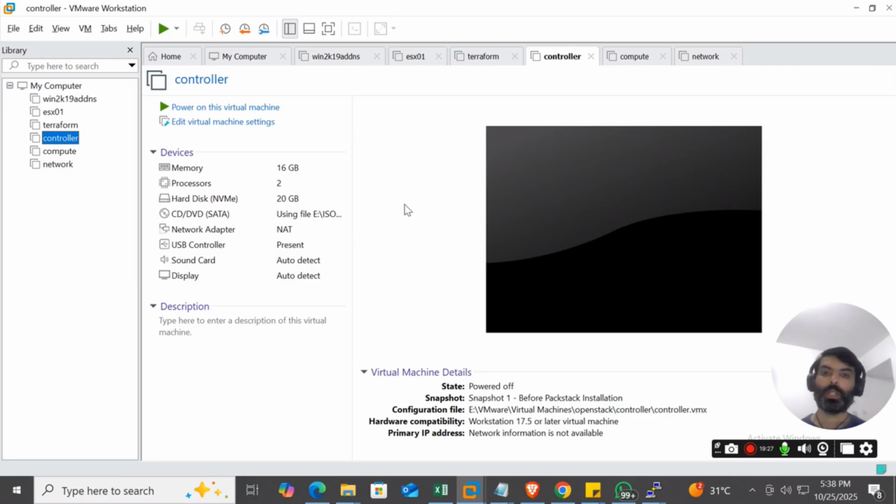Okay. So yes, this is the first step for our OpenStack Antelope multi-node setup, and I hope my video was clear as far as the lab setup is concerned. Now we will proceed further in the next videos where we will create the answer file for Packstack. Packstack will read the answer file and perform the installation of OpenStack on the respective nodes, compute, network, and the controller.